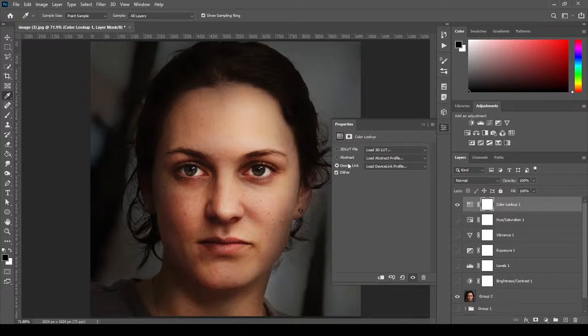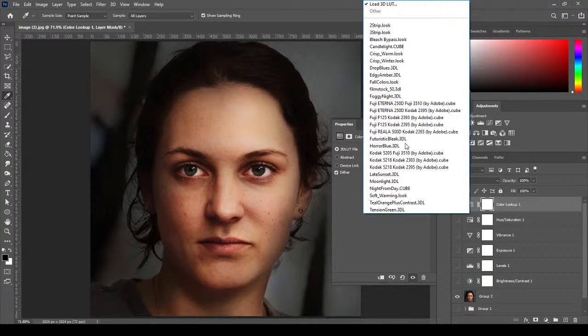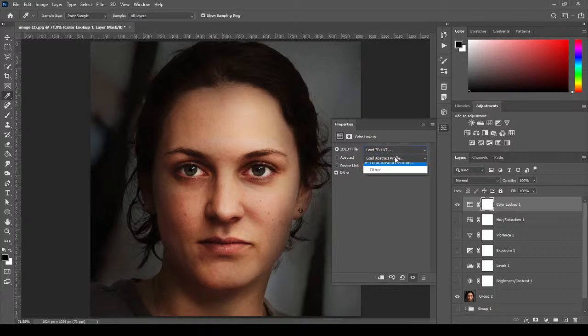Okay, now 3D LUTs, you will see there are a lot given over here. Abstract, there are not too many, or you can see that there are none. You have to download from the internet. Okay, or you can make your own.